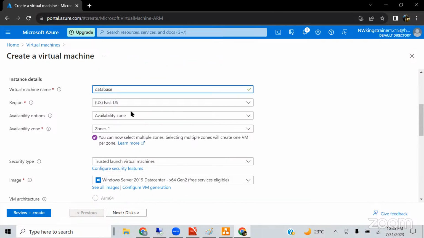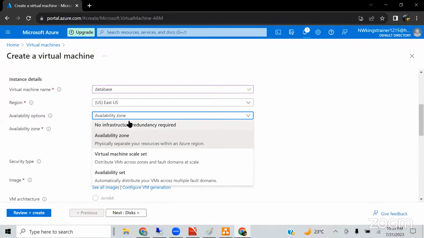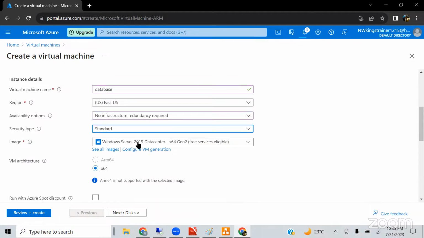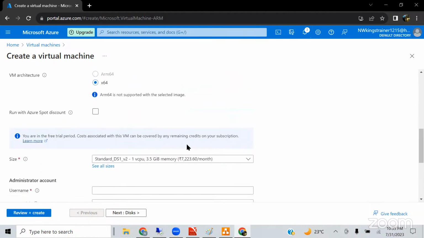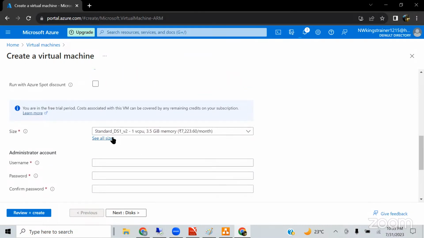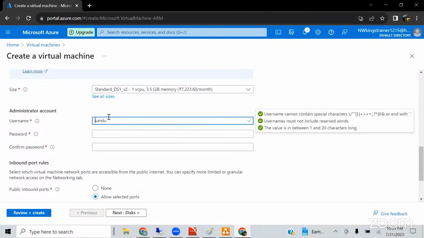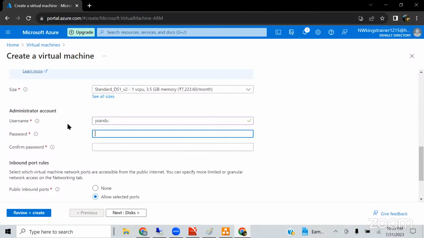East US is okay. Availability zone, it should be no infrastructure redundancy. Security type should be standard. Image, we are okay with 2019. We are okay with the compute power also, 1 virtual CPU and 3.5 GB of RAM. Then we have to use the user. So the same user and the same password I'm going to use.